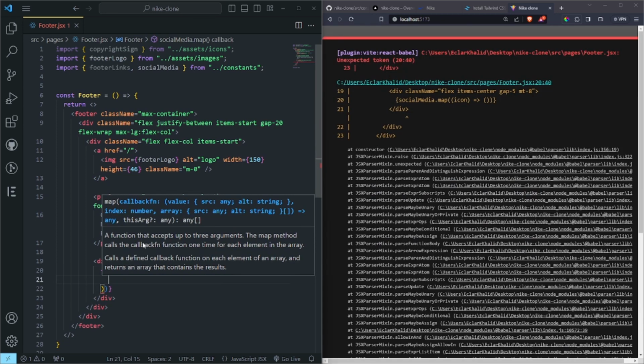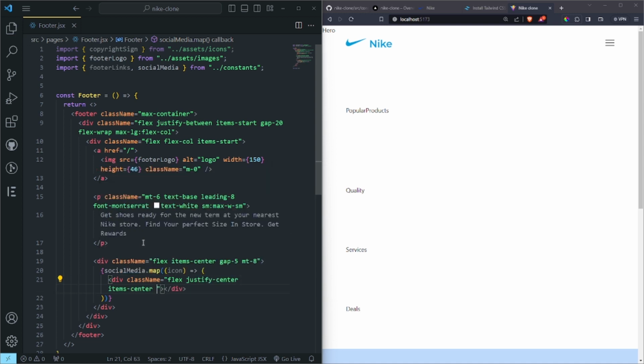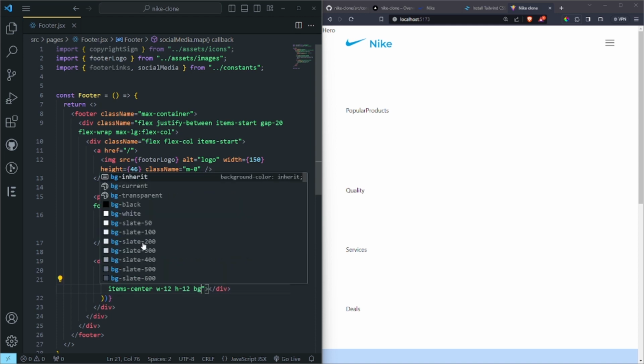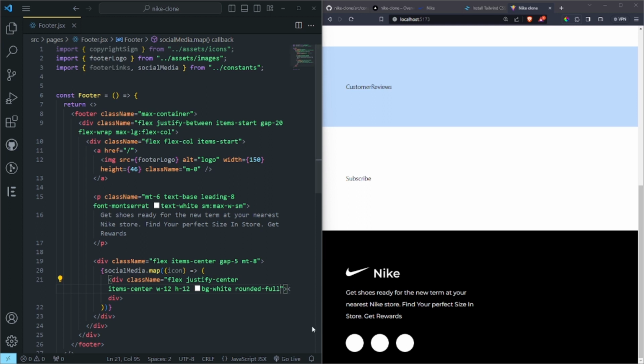Then inside here you want to do a div, and this div is going to have a class name of flex, with justify-center, not between but center, and then items-center, and also a width of 12, a height of 12, then bg-white, and rounded-full because it will be a circle for the icons. Let me scroll down. You can see we have the circles there.